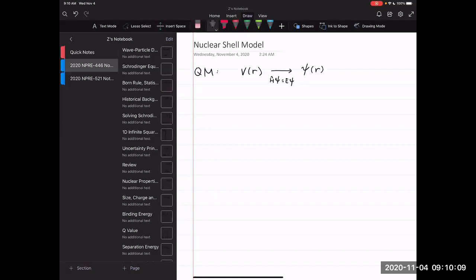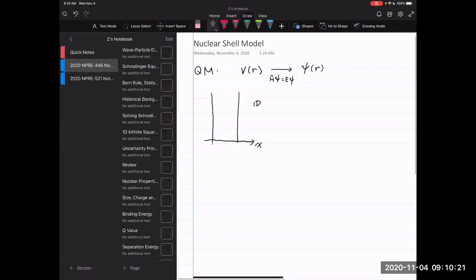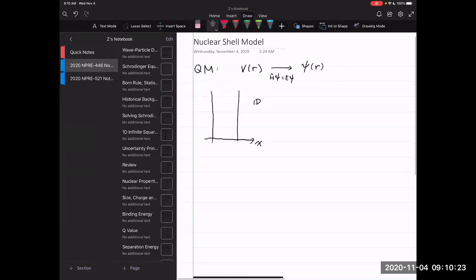So that is the example we use to explain quantum mechanics. It's the one-dimensional infinite square well. So this is a 1D potential, and the range can be anywhere from A to B. In class, we use from 0 to A. In the homework assignment, we put this range to be from -A/2 to +A/2.